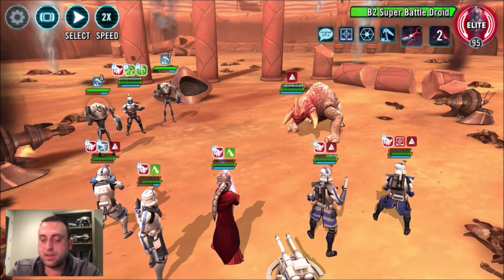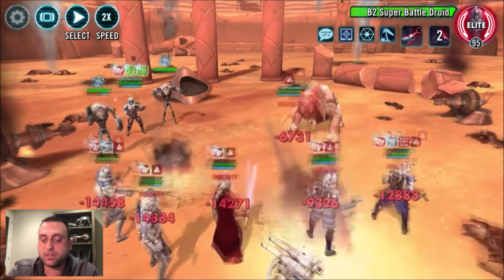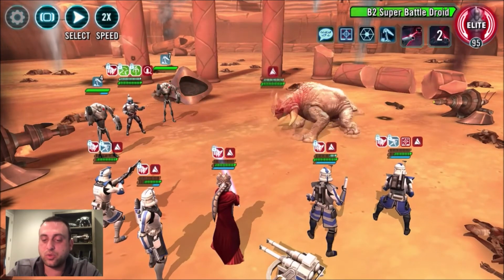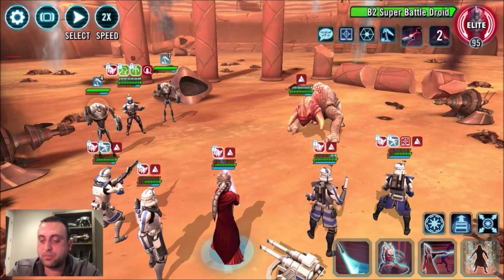And we're only going to get 1 attack here because of the trample. Oh, and 2 because of the turret. The turret will always assist the trooper. Alright, we get a Reek attack on Jango, which is always a bonus.